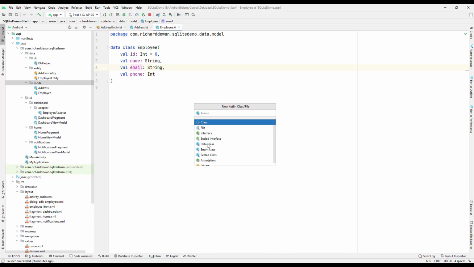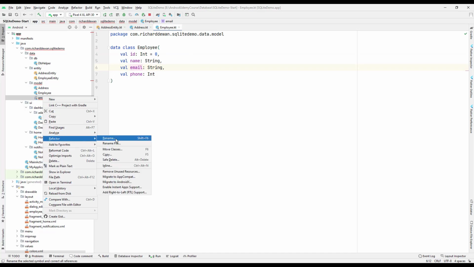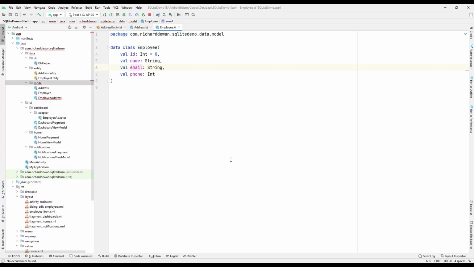So I'll just create another data class, and call it, let's say, EmployeeAddress. I think that should be fine. So I will just refactor here, and it should be our EmployeeAddress.